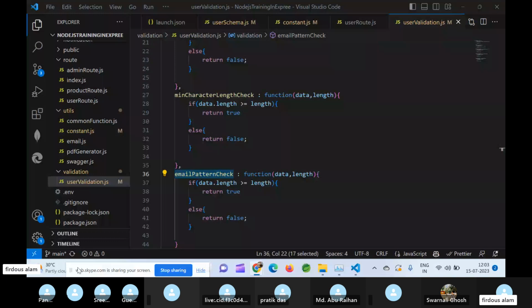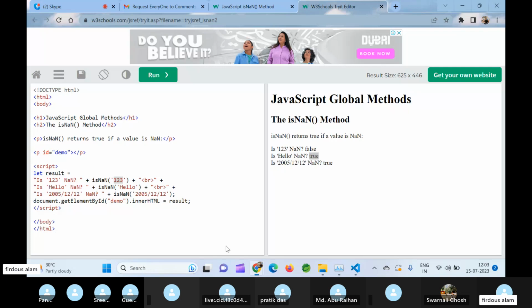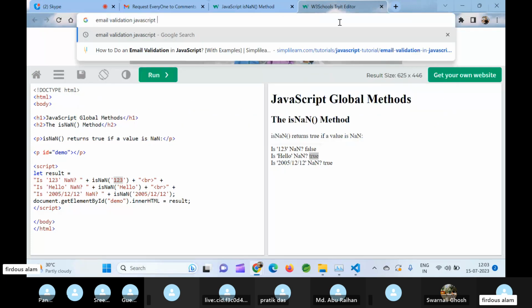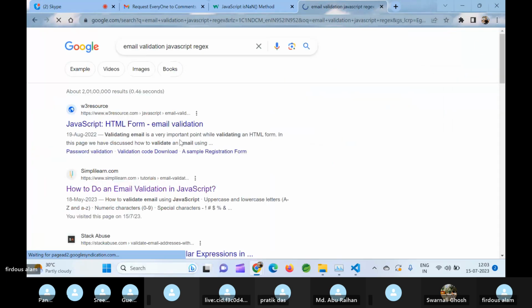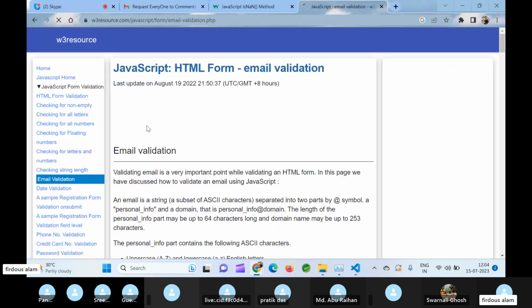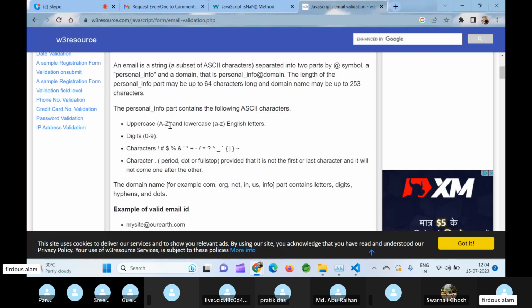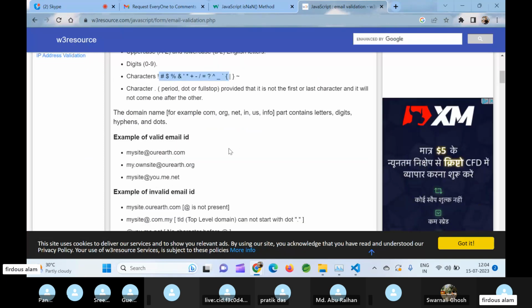So for those kinds of things where we are checking some pattern, we will use regex. Okay. For any pattern checking, you can simply search for email validation JavaScript regex. Just check any regex and then you can use it. See, this regex says it should contain characters, may contain digits, and any one of these characters, then at the rate and so on.